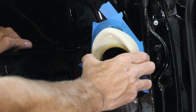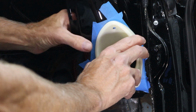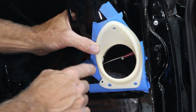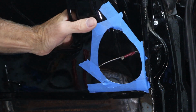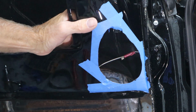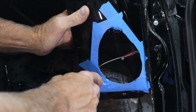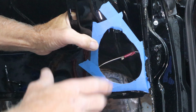It's very hard to locate that. So you want to get it to slide in, and then you can get the twist you want so it's laying good, and then take a marker and mark it back there, and then you can drill that hole. That's a lot safer way of doing it than cutting it first, because that's a little tricky thing, man. That angle really changes as you go in, and just a little bit of a turn will expose your cut, like I had the problem on the other side. So I hope that helps you.